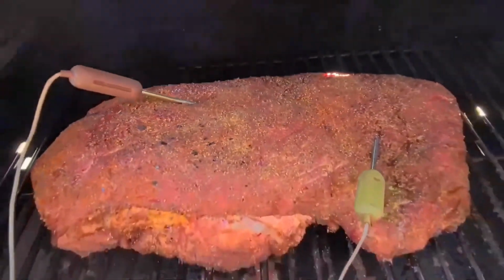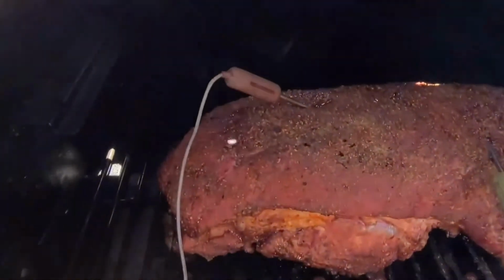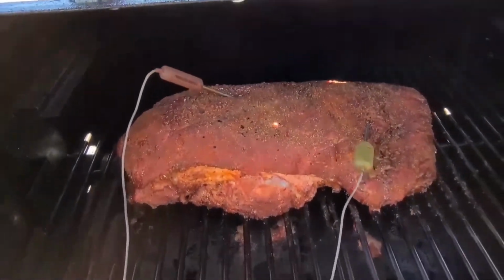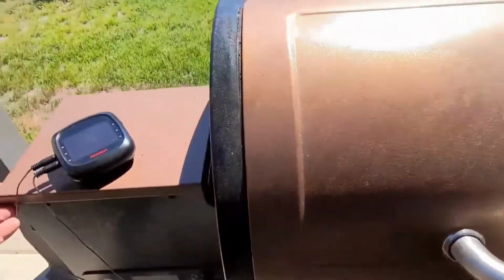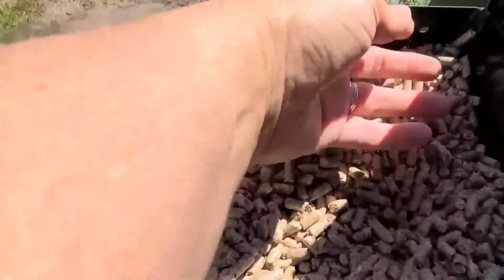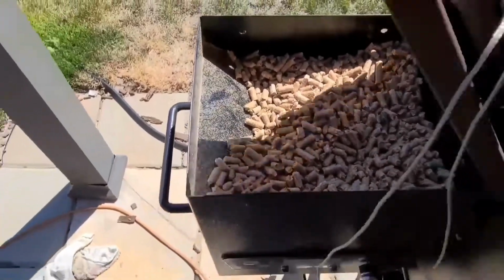Sweat going on. We are at 136 internal. Got a little ways to go. Let's check our pellets. Oh yeah, this thing is so efficient. Look at that. All right, we'll be back.